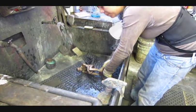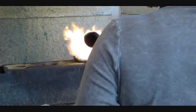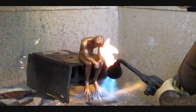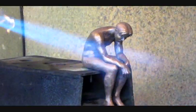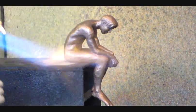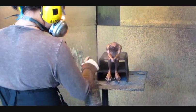First, the piece is cleaned, then heated. Heating excites the molecules in the bronze, causing them to sort of jiggle around on a molecular scale, opening the surface to accept chemicals that are sprayed or brushed on. The first chemical to be applied is liver of sulfur, which gives the piece a darker undertone. You can see the shiny gold color is turning a darker reddish-brown color.